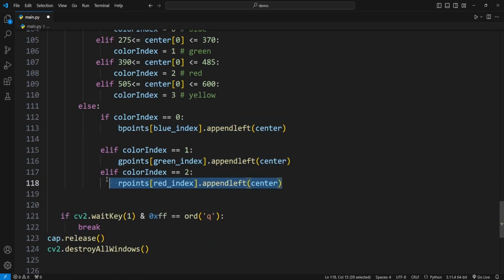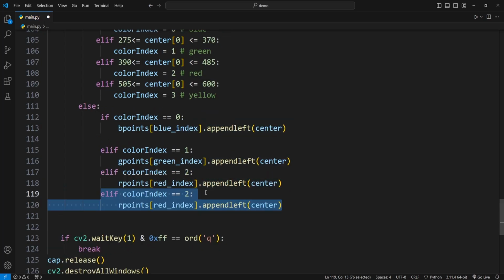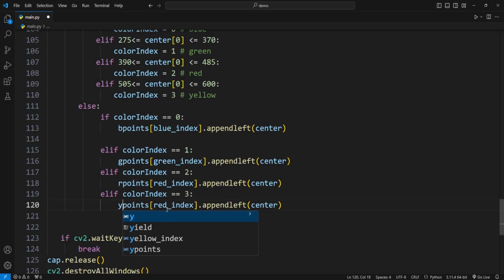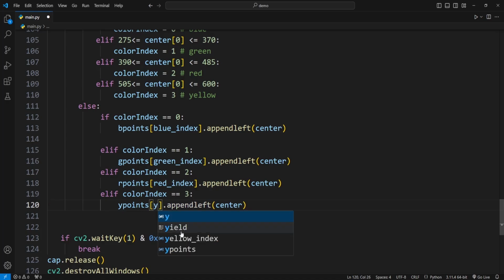And again, I'm going to duplicate this section, and we need to handle the yellow color. So here I'm going to pass color index 3, and I'm going to replace r points with yellow points. Also, we need to replace the index with yellow index. So this is how we can draw shapes in different colors using these conditions.